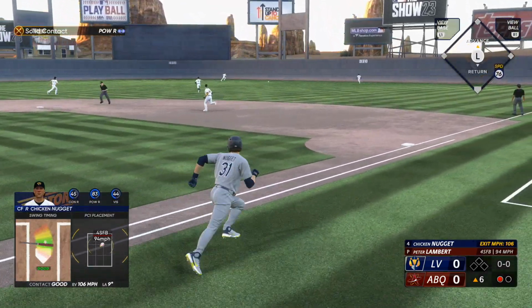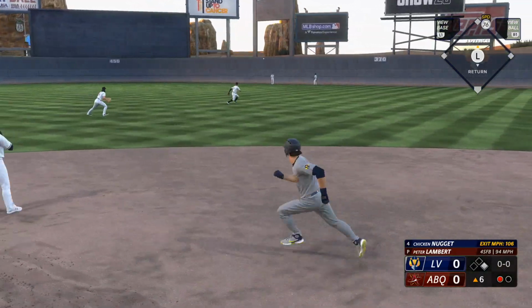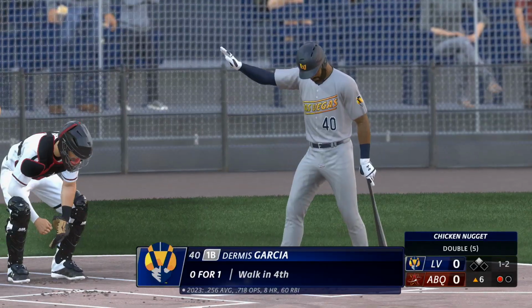That's going to be a double. We're going, could be extra bases. Around first and hustling for second. In safely. It's a double. I want to get up to 80 speed. Hit well, he is locked in at 80 there. Speed really is a big deal.